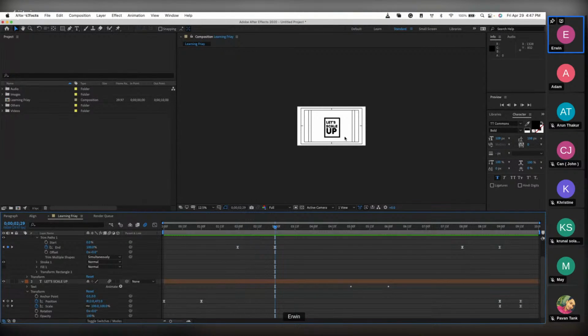Moments later, you add another keyframe. You just click this. We did not move anything. And then the trim paths, just remember, you put a little time, let's say 1 second, make it 0, then it goes out.